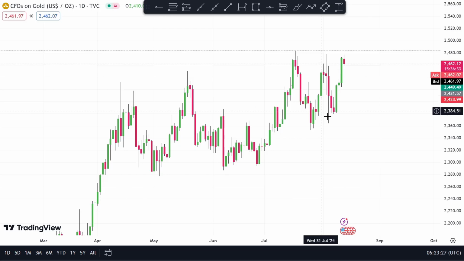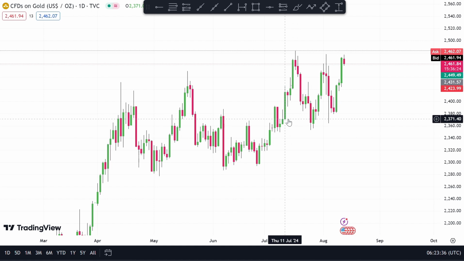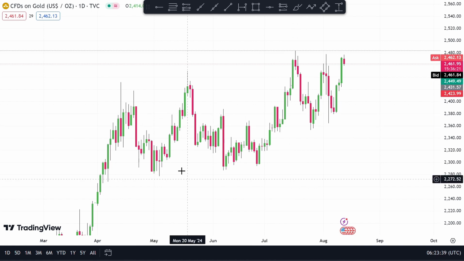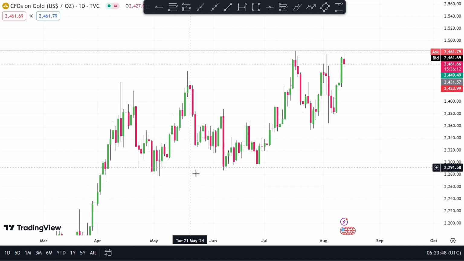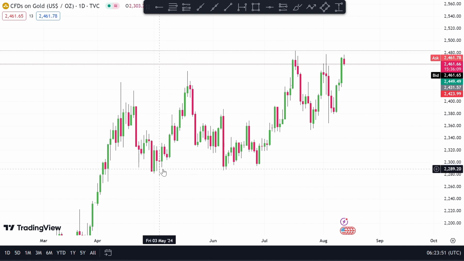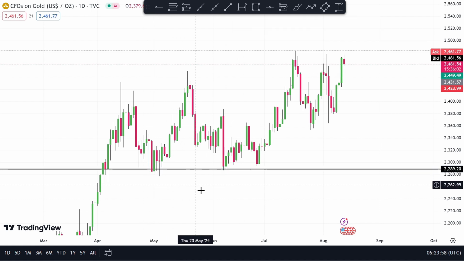Before we go to our lower time frame, let's spot our key levels. Let's spot our demand zone key levels and our supply zone key levels in this plain chart. Right here we have a demand zone at this point, a clear demand zone. So let's put it out before going down to our lower time frame to see what the market is doing.